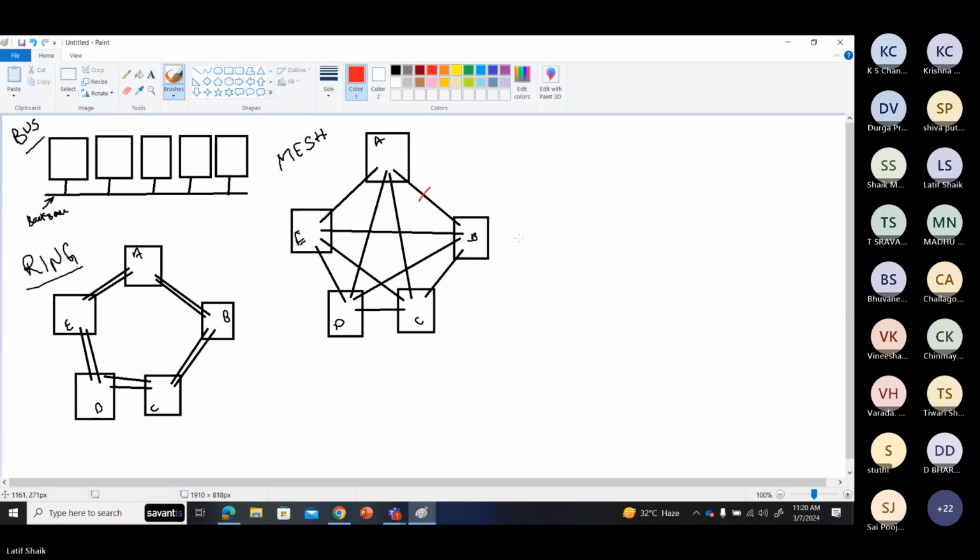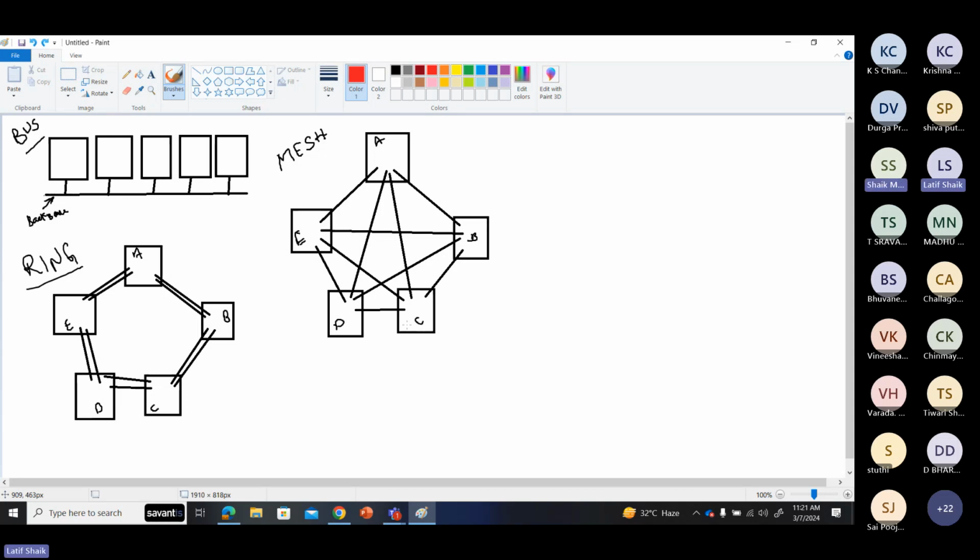That is the first one. Second one. If any device is down, for example, one device is down, no problem. Only to that device we cannot communicate. All other communication keeps going on. So that is why it is redundant. In all these three topologies, we do not use any external device to communicate. Only with the wire connectivity, not any external devices.